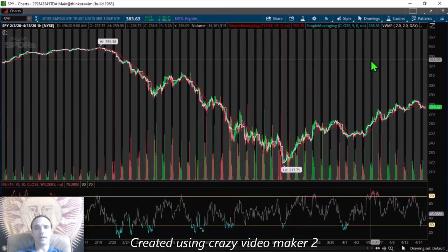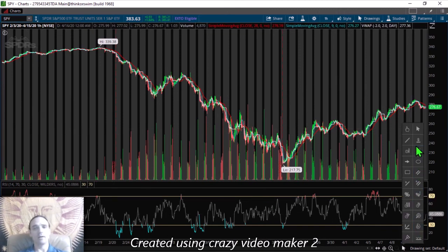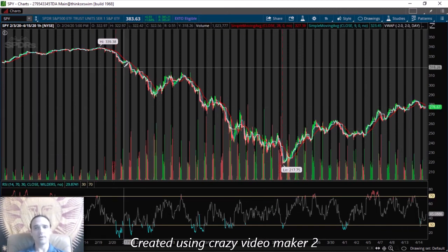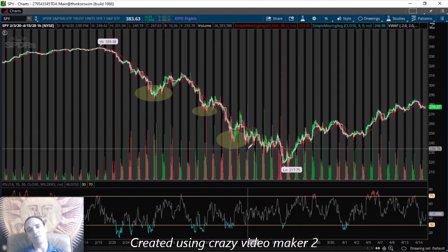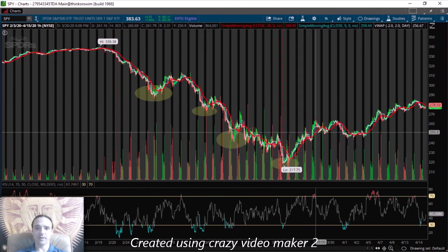This is the safe spot. I mean, obviously from that actual bottom, you'd be leaving behind 10, 15% of potential profit. But you also have made sure that you didn't end up getting caught in these traps that we see here. One trap with a 10% punishment, 2 traps with another over 10% punishment, and a third trap with another over 10% punishment before you finally get to the bottom here. And then, like I said, it's worth just leaving that behind and waiting.